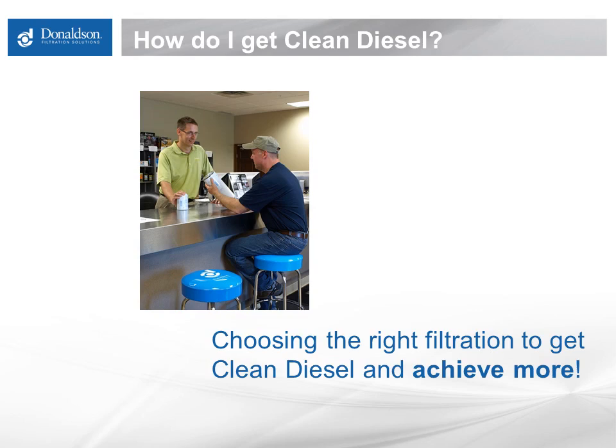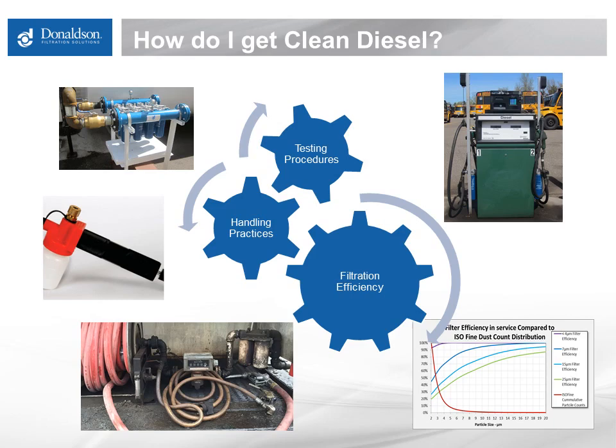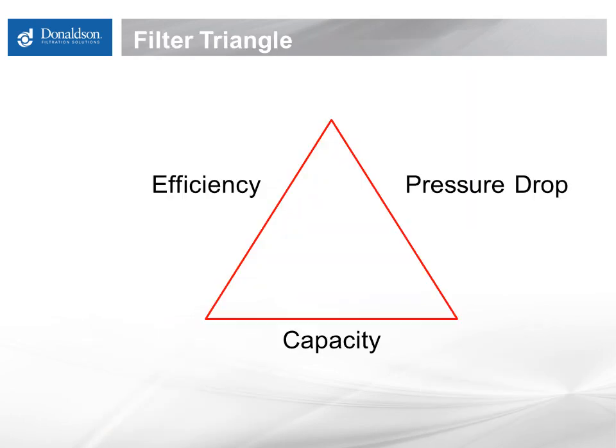We're going to cover several important questions, and at the end of the webinar, I will talk about how a clean diesel audit will help prepare you to answer many of these questions. To keep your fuel clean and dry, there are a lot of factors to consider: inlet filtration, outlet filtration, more efficient filtration, jobber expectations, and so on. But no matter what filter choice you ultimately make, how your filtration system performs and impacts your operations and bottom line will come down to three main characteristics: Efficiency, Capacity, and Pressure Drop.